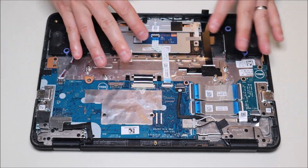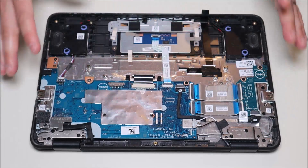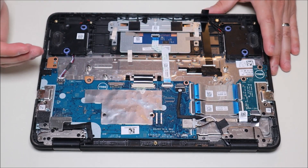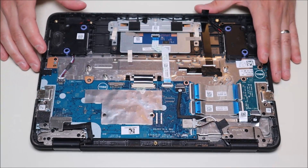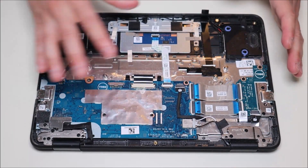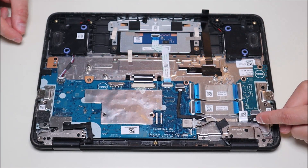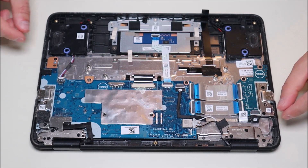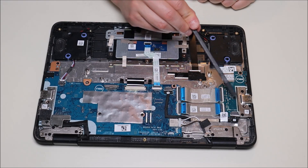After removing our battery, you'll notice there's no separate hard drive and no separate RAM sticks. In most small Chromebooks like this, the RAM and the hard drive — which is actually an eMMC drive in this computer — are integrated into the motherboard. They cannot be independently removed and replaced. So if you're looking for those components, you won't see them separately. You also have your USB board here, held on by a cable that plugs in the same way — take your fingernail or a small flathead and slide that out. You would unscrew it here and here and the USB board would come out.